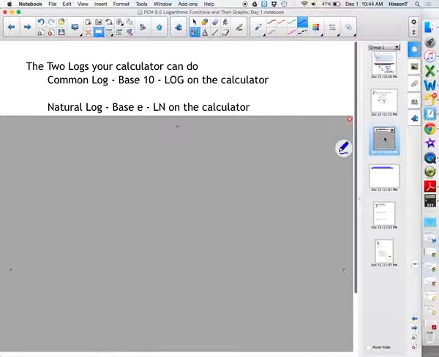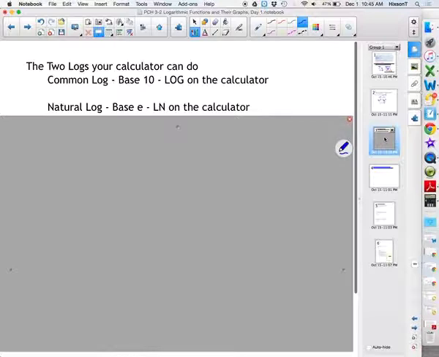With the Inspire, you actually have a little bit of an advantage because it'll let you type in whatever base you want. We can indeed do that on the 84 too. You can do it on the 84? Oh, that's nice. For those of you with the 83 or a non-updated 84, not all the 84s will let you do it.